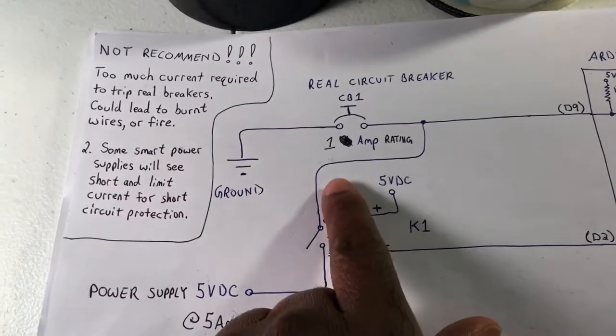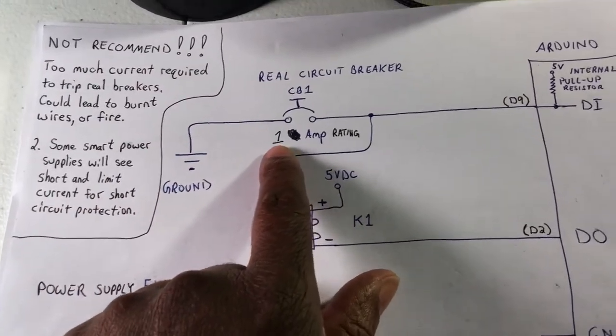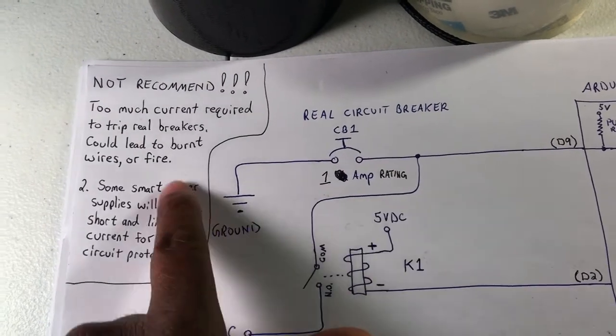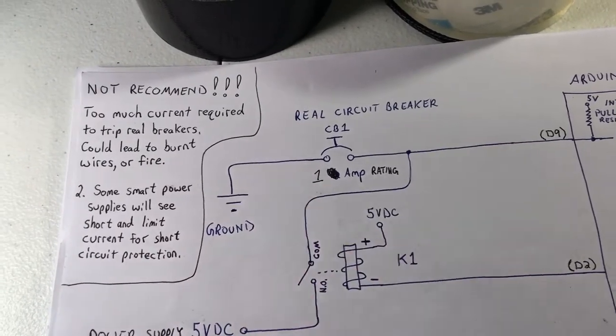Now, ideally, I would have preferred a half amp rating breaker, but I couldn't locate one, so the next best thing was a 1 amp breaker. But the reason why I definitely would not recommend it is even at 1 amp, it takes a lot of current to finally trip that breaker.